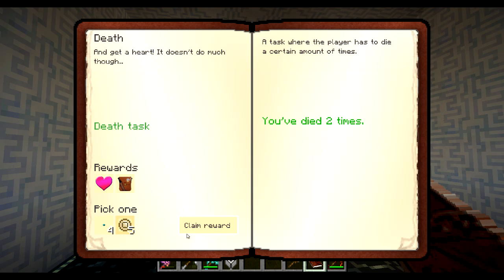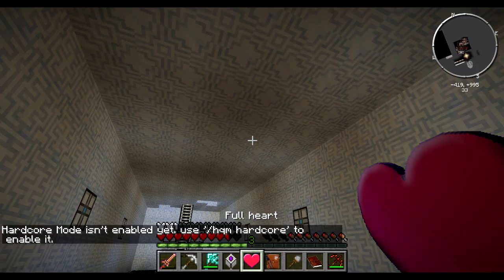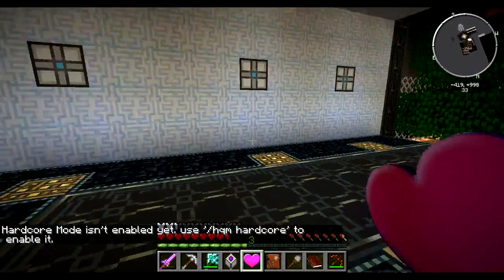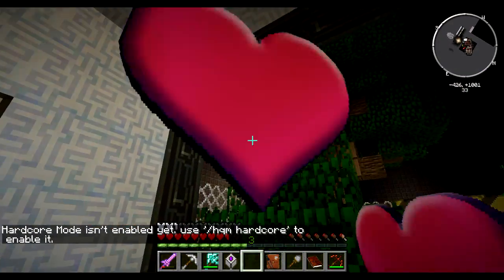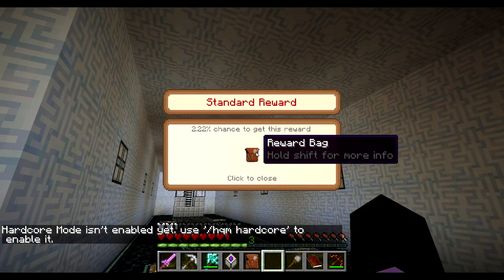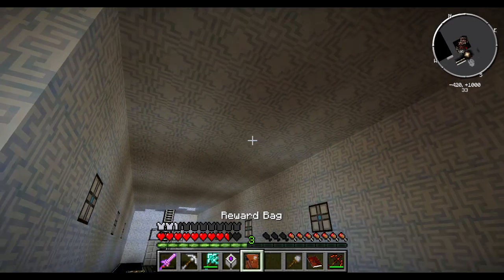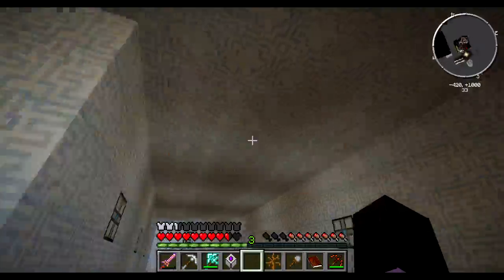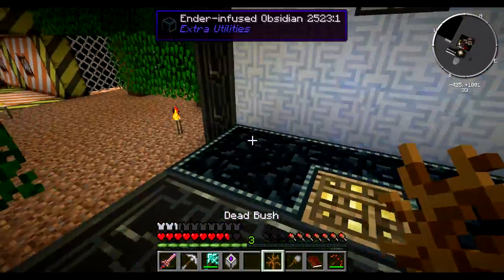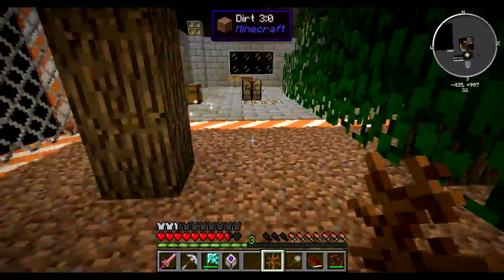Block of diamond. No thanks. I'll take the coins. This is completely useless. Get out. That's just trolly. Oh good. Dead bush. Guess I'll keep it. It might be useful in Mine Chem. No, can't plant it.